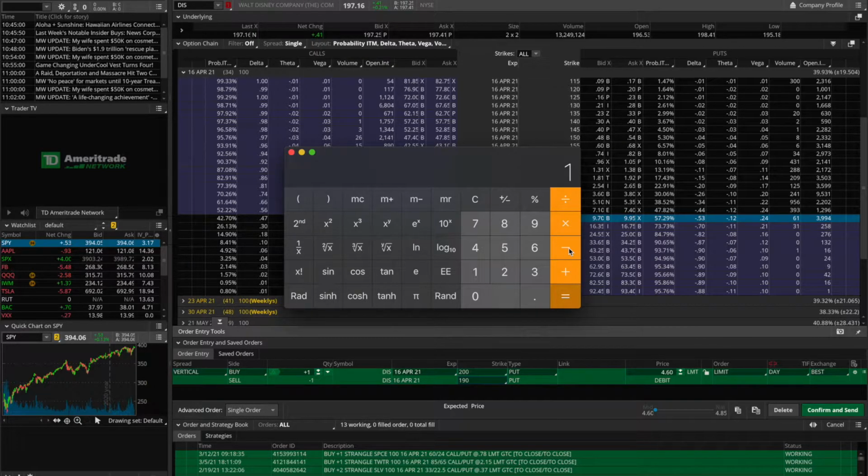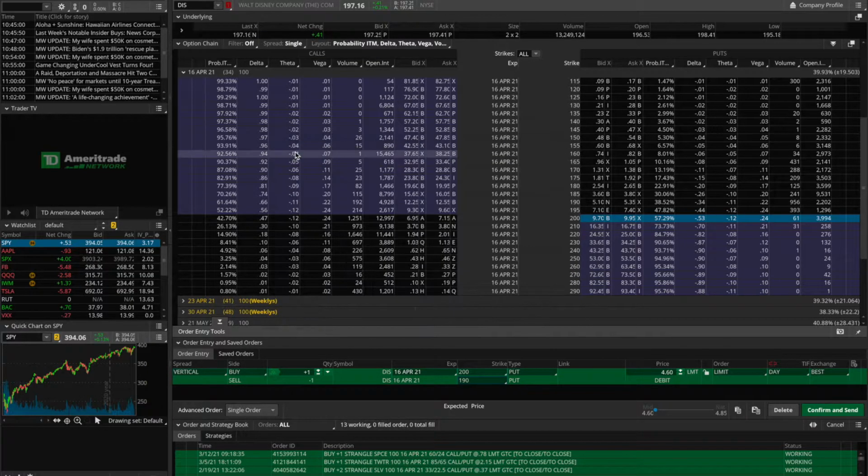So like I said, you do need the stock to move somewhat significantly to actually make a profit on these kinds of positions. And this is one of the main reasons why I prefer to be selling options, because you can actually be completely directionally wrong and still walk away with a profit. But instead, with these debit spreads, you have to be directionally correct to actually make a profit. So your chance of success, your chance of making a profit, is definitely lower than if you were strictly selling options.